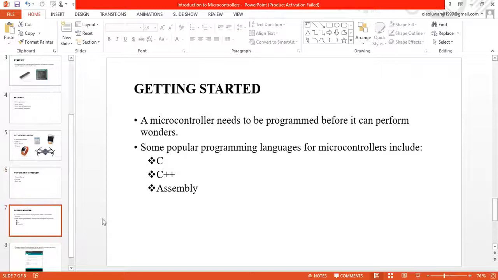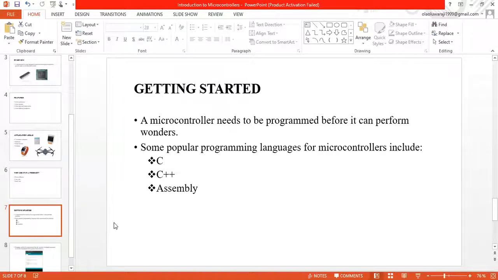So how would you get started with a microcontroller? In order to work with a microcontroller, you need to program it. We said earlier that it has memory, but initially we said the memory was for keeping data received from sensors before the processor acts on it. That's just one type of memory, the RAM. There's another memory that stores the programs.